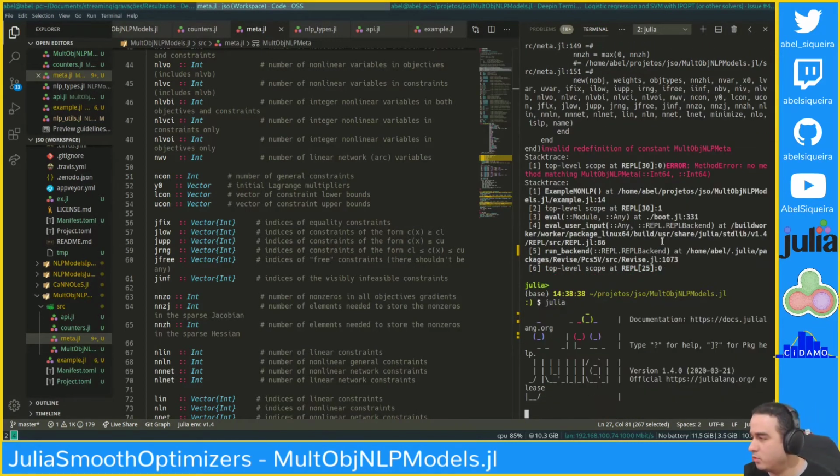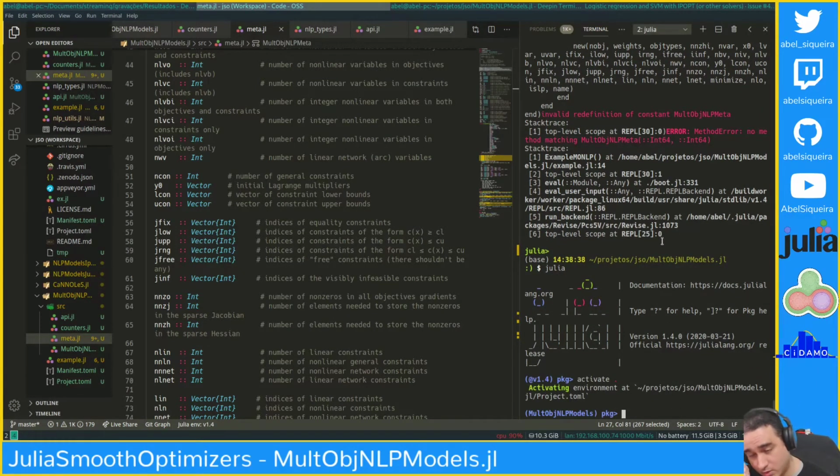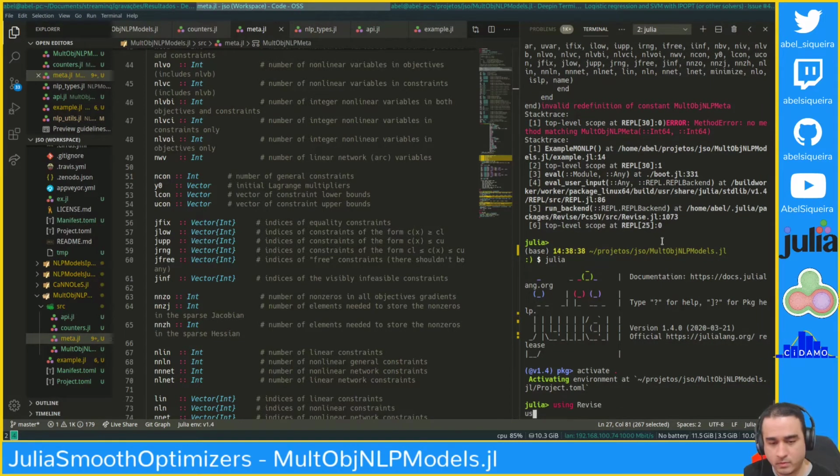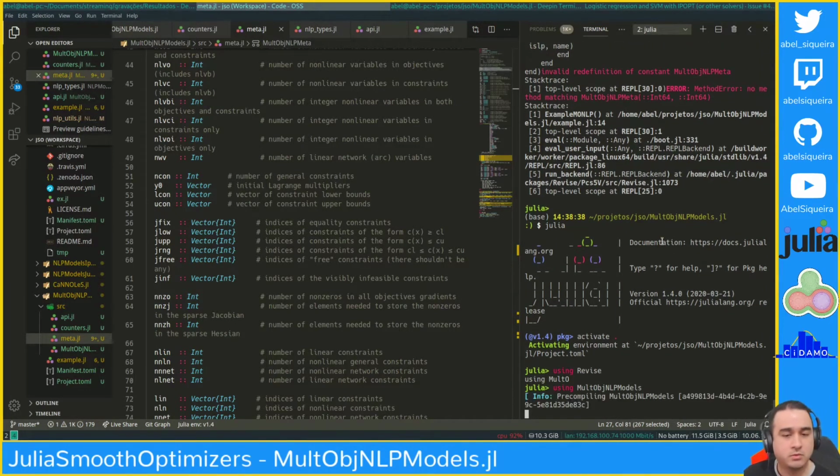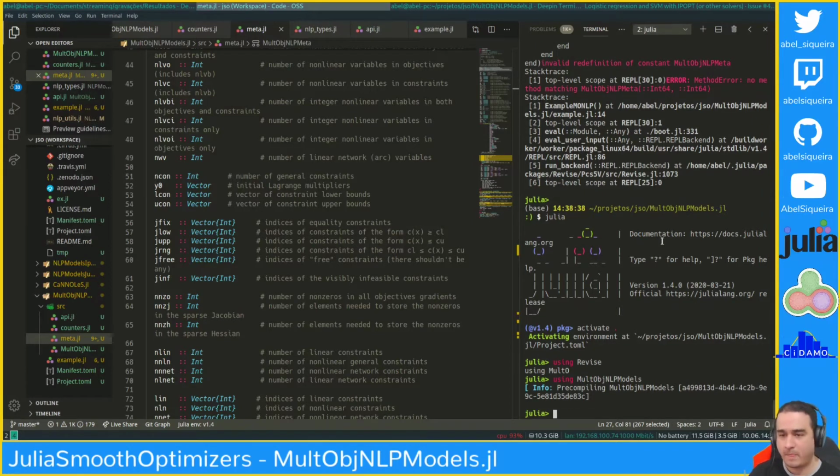So an issue using Revise is that it does not work for structs. So since the struct has changed, I'm gonna start again, using Revise, using MultObjectiveNLPModels. And then I'm not gonna use anything.